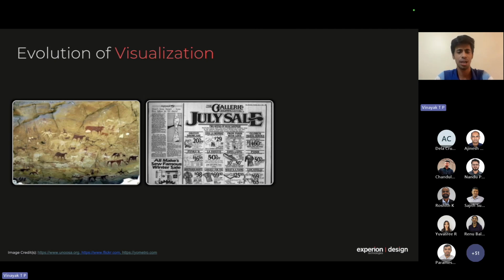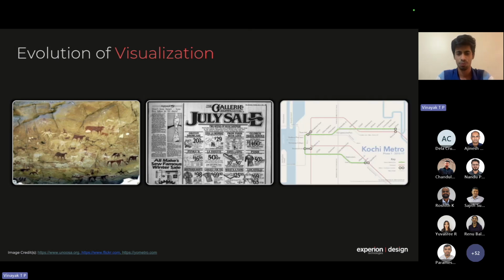So that is where we started giving the users that feeling of empowerment to take their own decisions. And now when it comes to these metro maps, with much more simplicity and noise reduction, the users can understand and make their travel decisions much faster. So all this simplification happens just because we started presenting them with only the information that is really needed for them. So now we understood how this evolution of visualization has been a part of our evolution as well. And there are different ways of visualizing things and representing them.